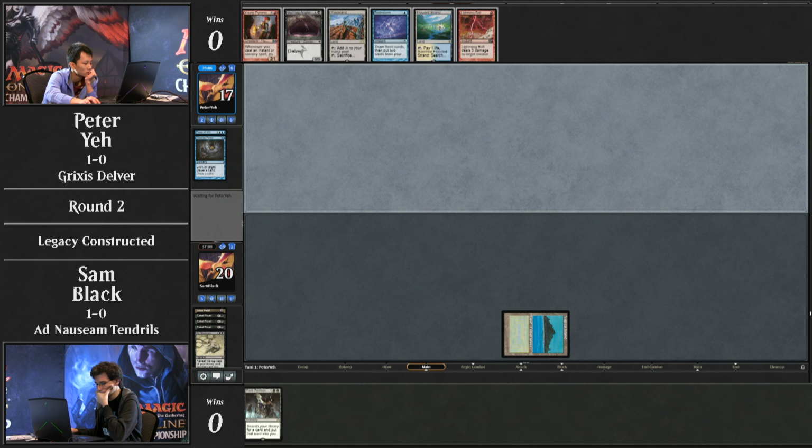Yeah, that's one of the risks of playing the Ad Nauseam Tendrils deck is that, look, if Sam was playing against, say, someone like Magnus Lanto playing lands, Sam would have just won the game on turn 1. But playing against a deck with Force of Will, sometimes you just have to cast all your cards and hope they don't have the Force of Will.